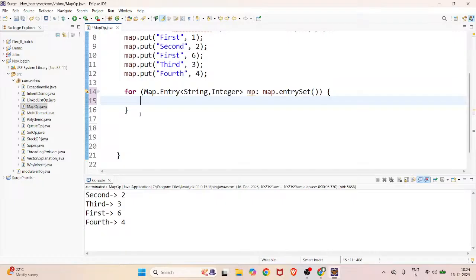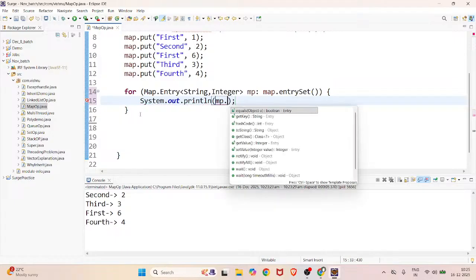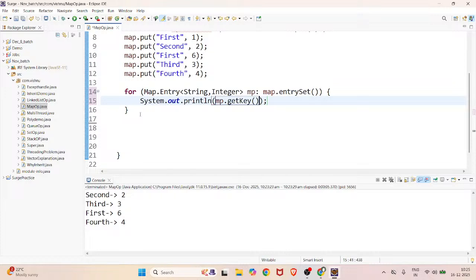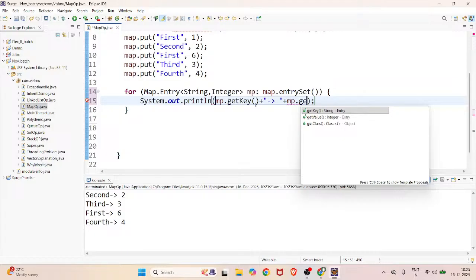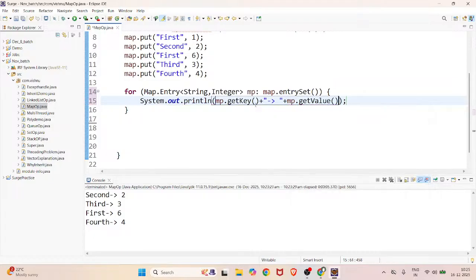Now what I have to do is print the value. System out println of mp dot getKey, plus mp dot getValue. These are the two methods to get the values, and I can go with this.